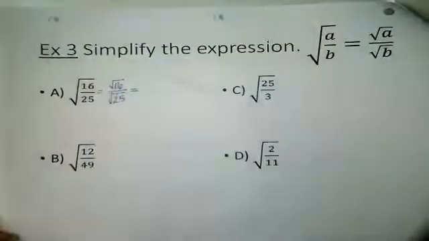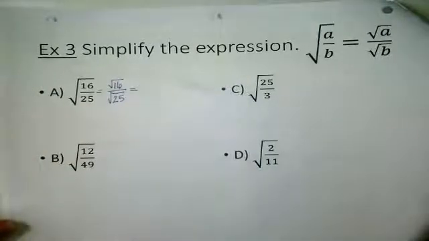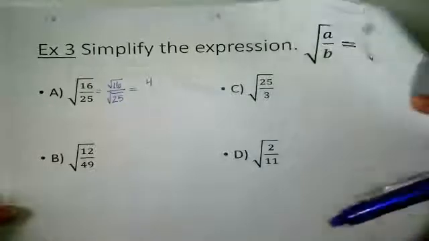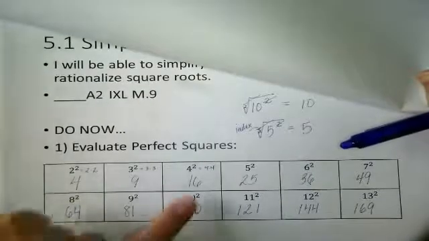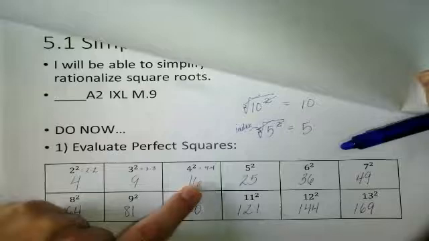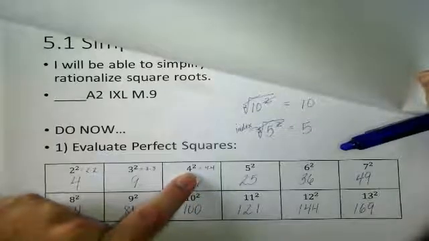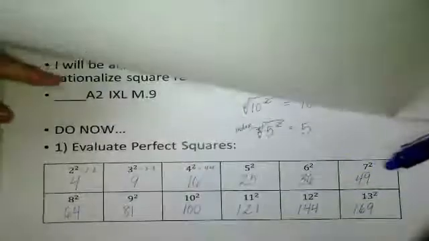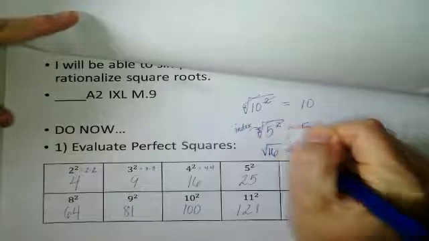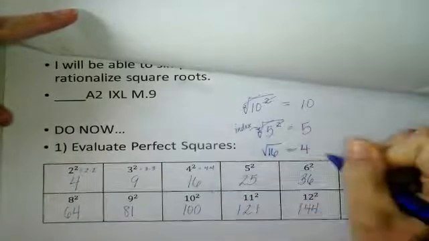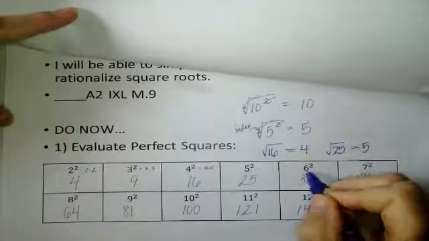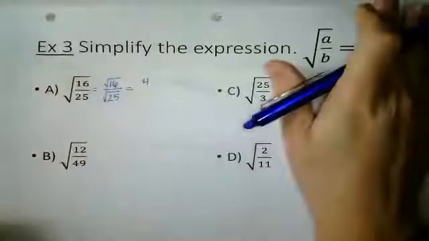What is the square root of 16? Well, that's one of my perfect squares. The square root of 16 is 4. So again, going back to our chart on the first slide, it's really important you have this. If you didn't copy it down, you should. There's our perfect square, there's our root, that base of 4. So the square root of 16 equals 4. The square root of 25 equals 5. The square root of 36 equals 6. Really important that you understand that.